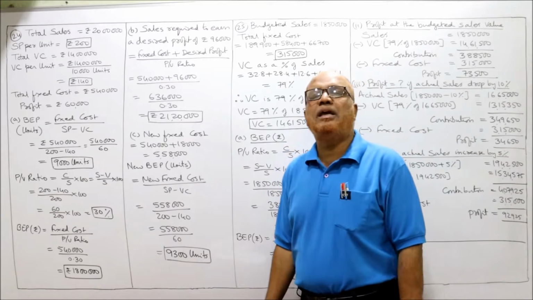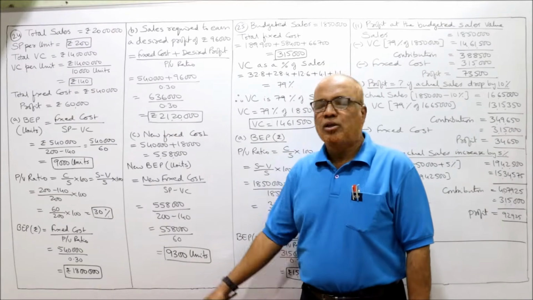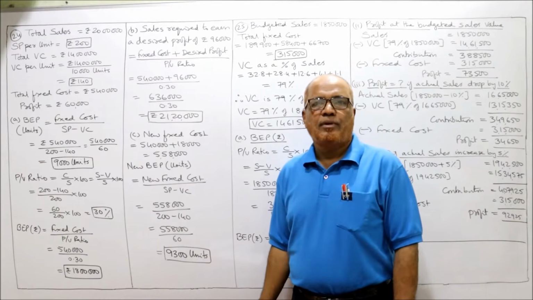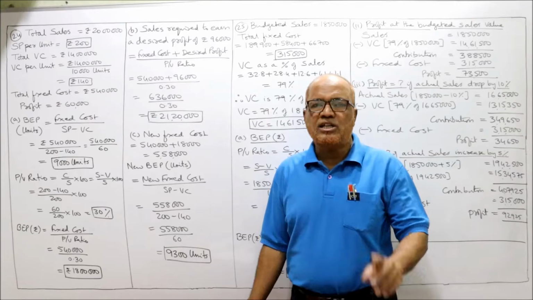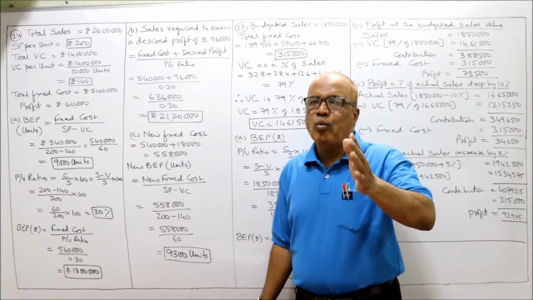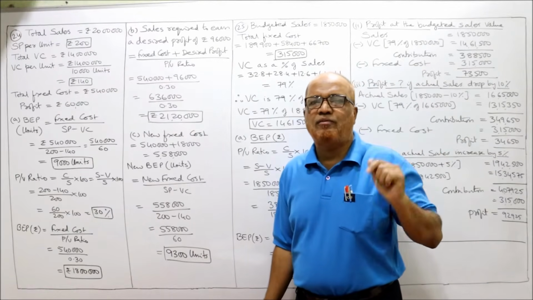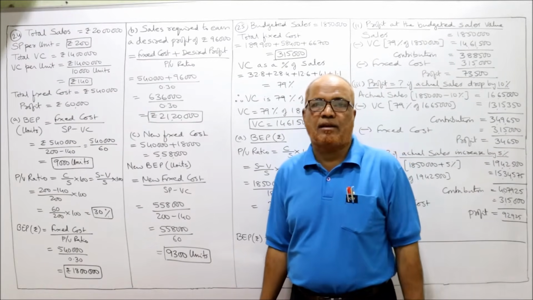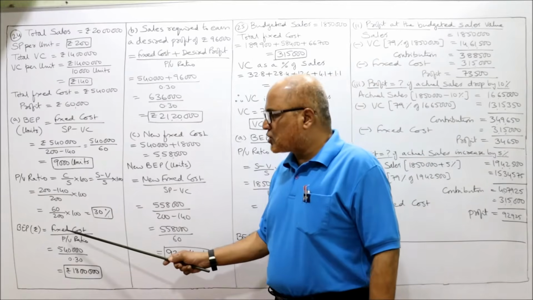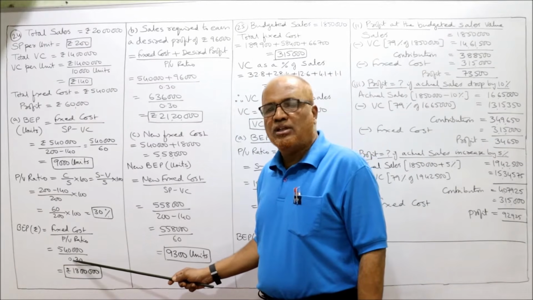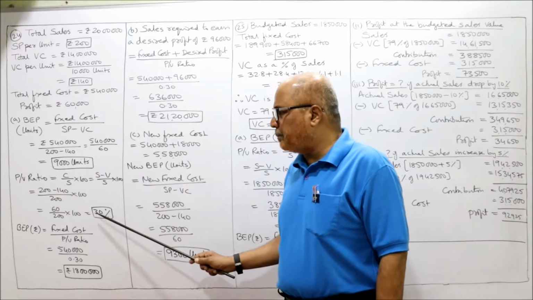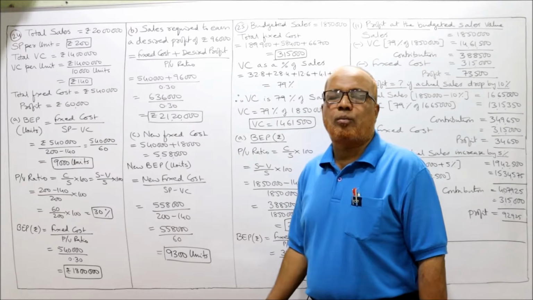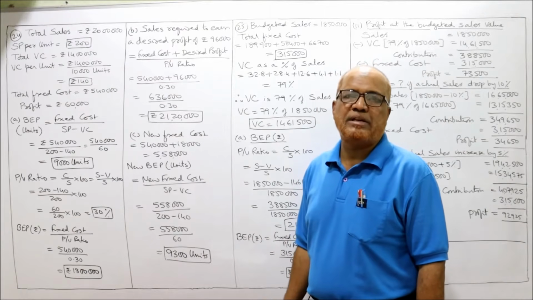Now we can find out the BEP in rupees. The BEP in rupees is equal to fixed cost by PV ratio. Everything depends on the formula. That's why again and again I am telling you to watch the first introduction theory video. Then only you can get all the formulas. I have given the formulas there. Remember the formula: fixed cost by PV ratio. 5,40,000 divided by 0.3. 30% can be written as 0.3 in fraction. So you'll get 18 lakh rupees is the BEP in rupees.